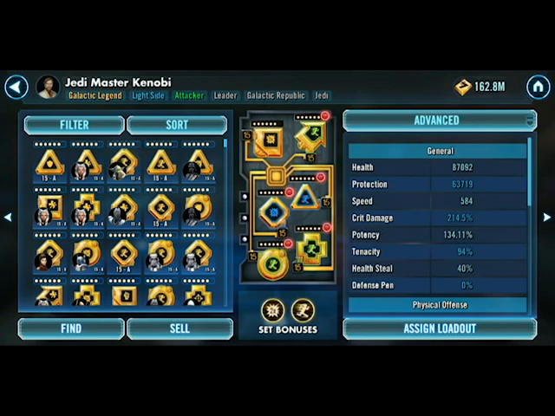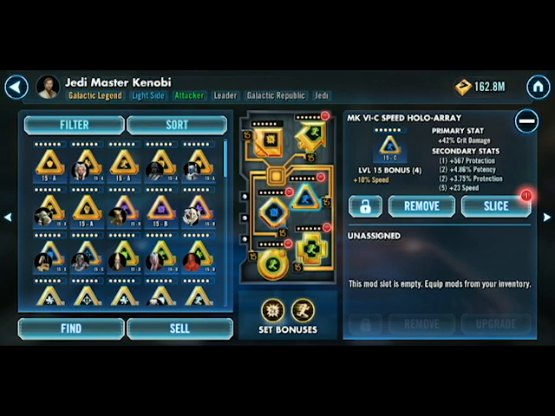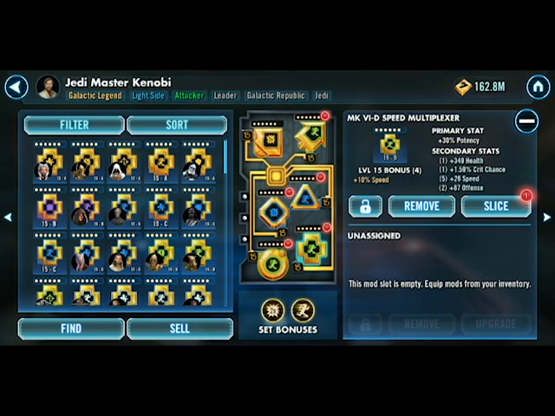Anyways, so with Kenobi, just as fast as you can, make sure you have a crit damage triangle, all the offense you can toss at him. He's basically never going to die before anyone else, so all the damage you can put on him is ideally the best.